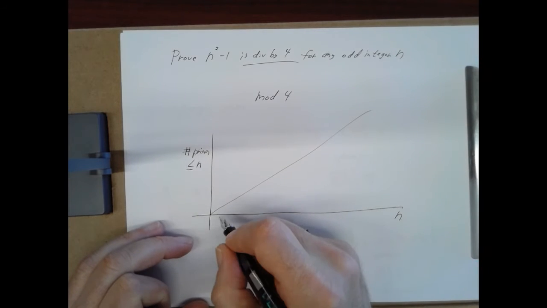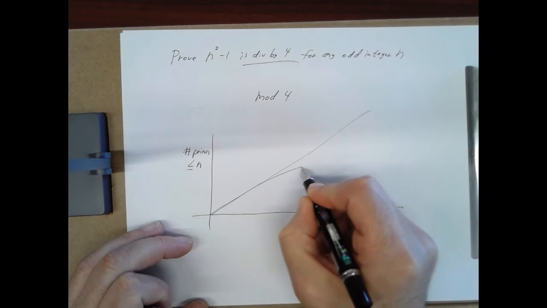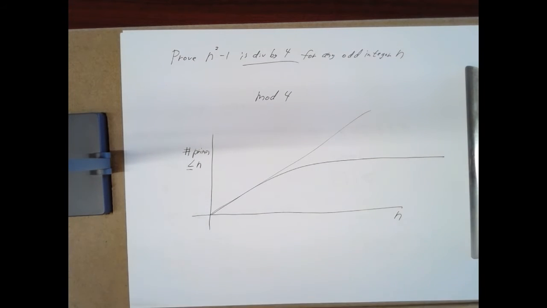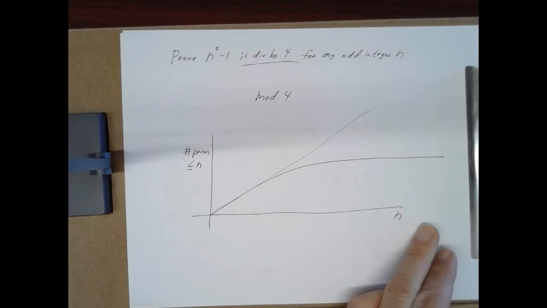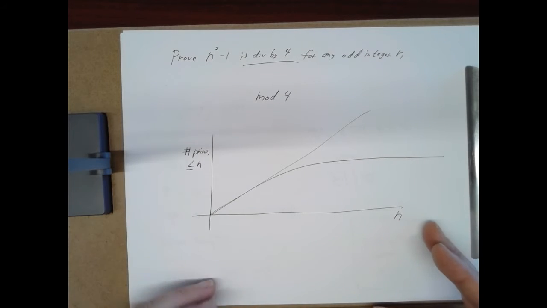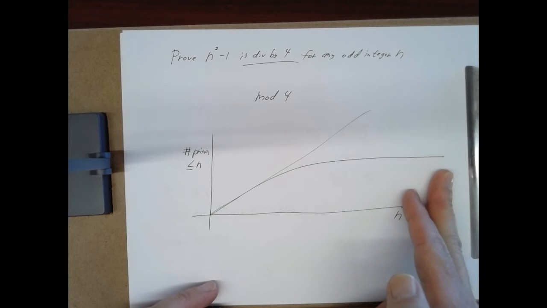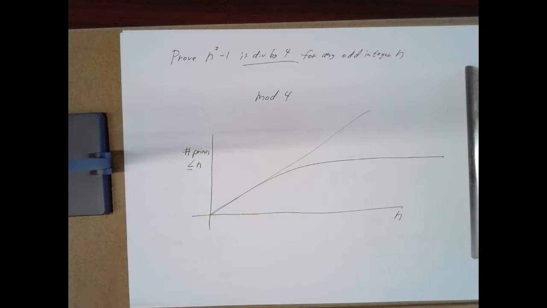And if it looked like this, what would that mean? If it flattened out at some point, logically, how could we interpret that? Say again? Number of primes are the same. In other words, there's a limit to how many primes there are. If there were only a finite number of primes, then at some point when we got to some number n, no matter how much further we looked, we'd never see any more primes, right? So that would imply a finite number, and we don't expect that. So we expect this thing to keep growing.